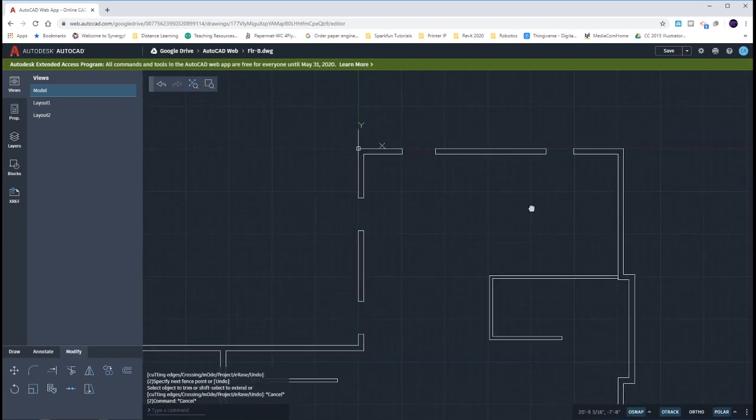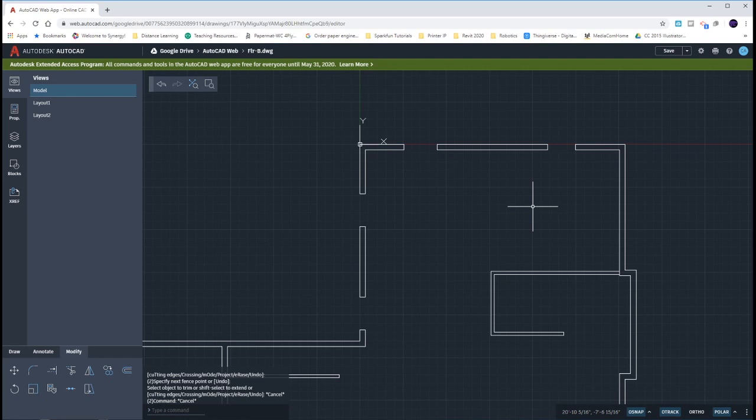All right, we need to create those two new layers, a glaze and a glaze sill. So on the layers panel, I can create the new one of caps lock, A-glaze. A glaze, if I go back and look, is going to be yellow. And then a glaze sill will be red.